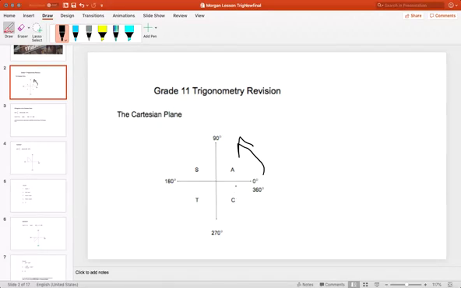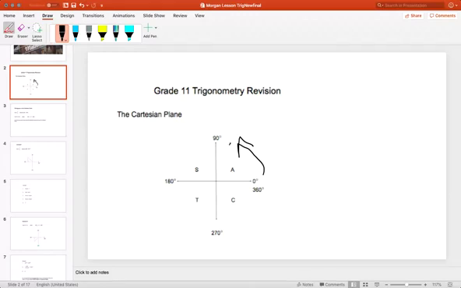Okay, so if you have a look here, C, A, S, T, and some teachers call it the CAST diagram. Other teachers have a little clever rhyme that you can use to remember it. If you go from quadrant 1 into quadrant 2, you can say, all science teachers are crazy. That's a little joke to just remember how we are going.